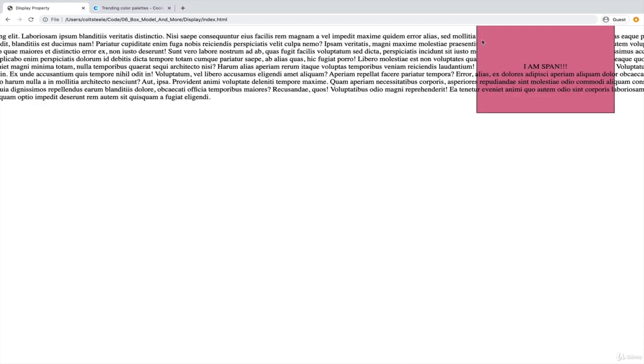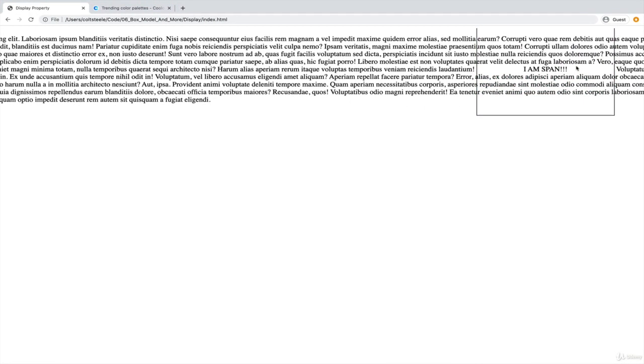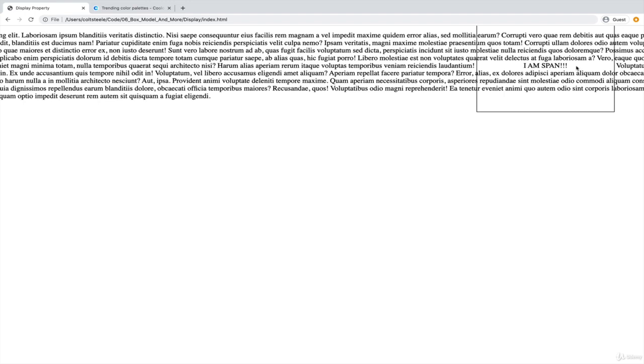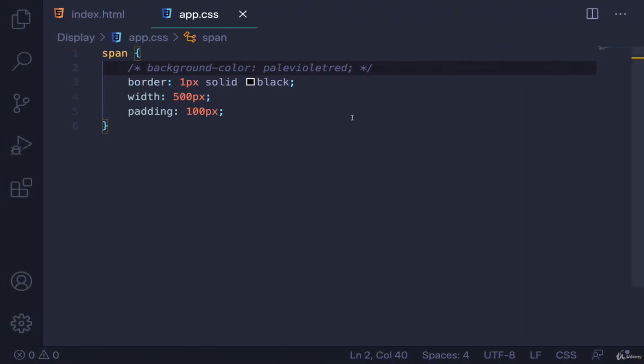It's a little hard to see because of this background color, but this span right now, this big old block with all that padding, it's not actually pushing content away. It is not taking up space. It's kind of just sitting on top or sitting below, depending on how you want to look at it, the rest of the content. So yes, we do have padding, but if I get rid of that background color, you'll see that it's not really like a force field or anything. I don't know if that helps to explain it, but the content just ignores it, right? So the padding is there on the element itself, but it's not respected by the rest of the content on our page. So what about margin?